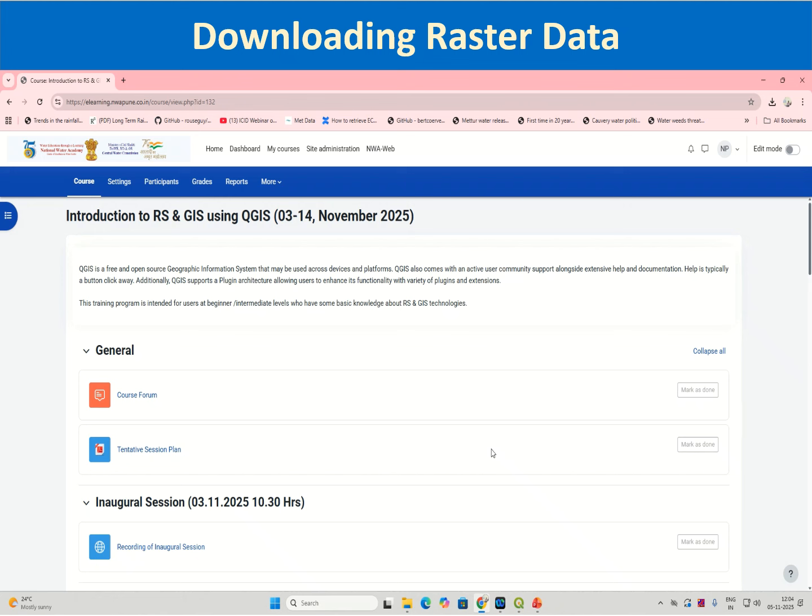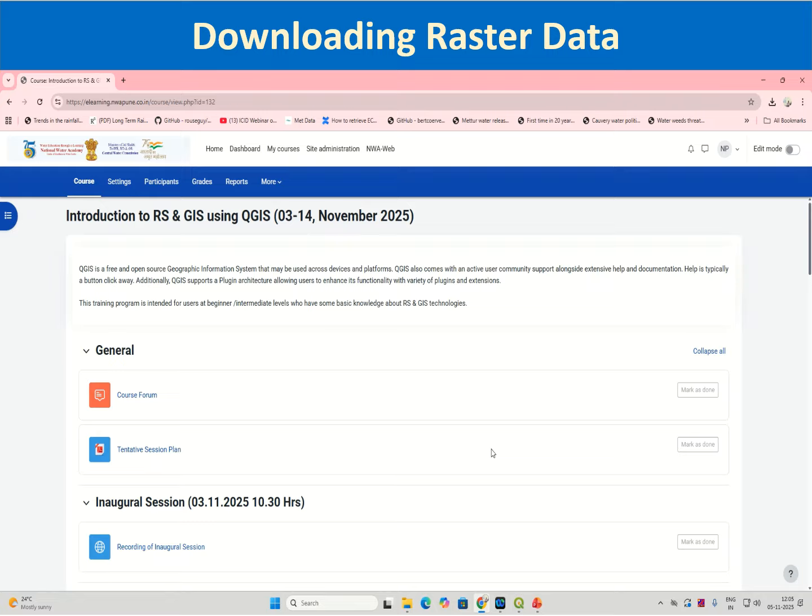Now let us start working with raster data. First we will download sample raster data which we will be using for this session. We have suggested to create login IDs for some of the data sources that we have shown in the session on open access datasets.